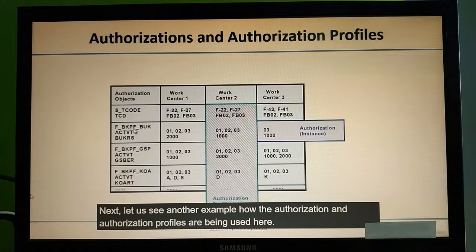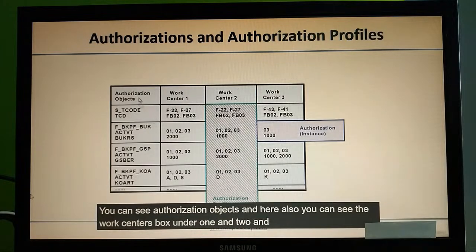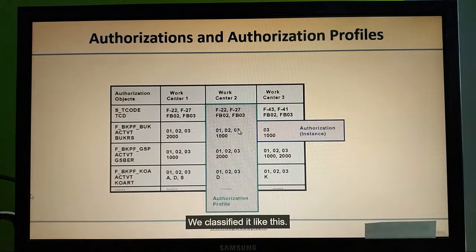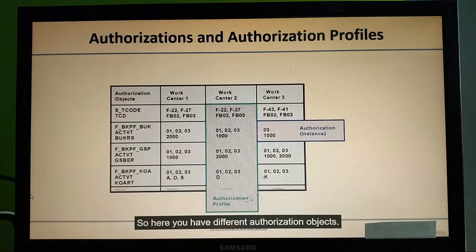Next, let us see another example of how the authorization and authorization profiles are being used. Here you can see authorization objects, and here also you can see the work centers. Work center 1, 2 and 3, we classified it like this. So here you have different authorization objects. Let's take an example of work center 2.